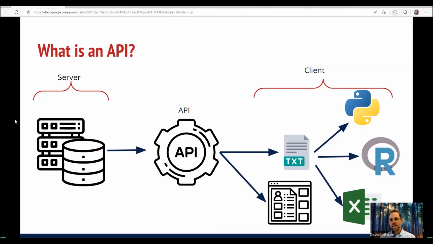By contrast, you may have heard of a graphical user interface or a web browser. This little icon down here indicates a web browser. A web browser is a way in which you can interact with the data by pointing and clicking, and that's a very human-friendly way of interacting. But that web browser on the back end is interacting with an API.